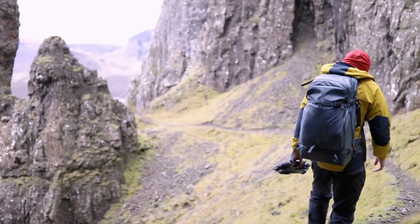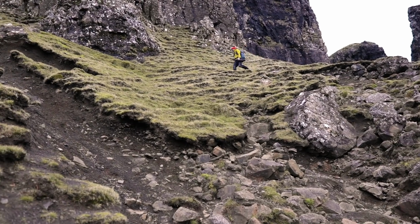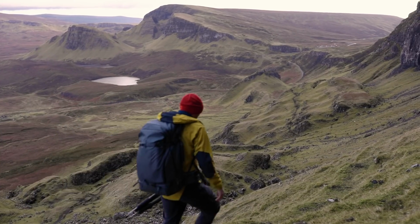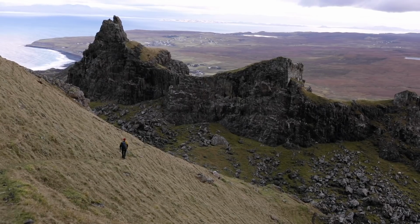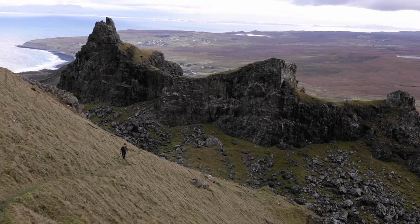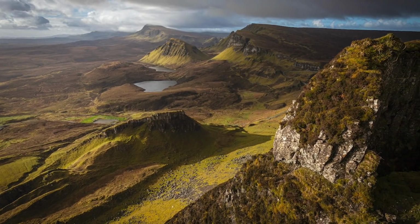When you finish taking your award-winning shots of the Needle, continue down the path which gets less steep from here, following the base of the cliff. There are frequent rock falls from these cliffs, so don't stop for a picnic at the base of the wall. Keep moving towards the south until you see the car park come into view. Shortly after this, the path will dogleg back to the north and down to join the main path you came in on. From here, it's just a case of retracing your steps back to the car, continuing to admire what must be some of the best views anywhere in the world.